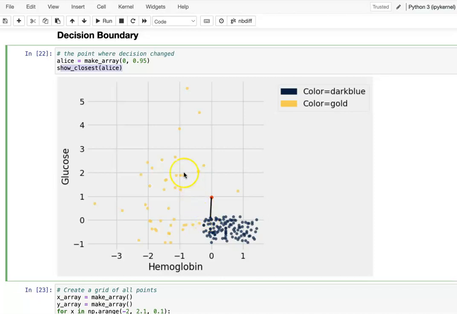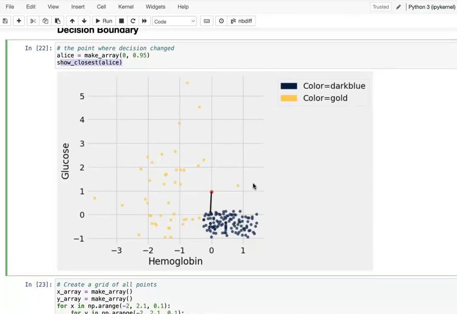So this one we call the decision boundary. Here we have a boundary. On this region, too far, they will be class 1. But if a little lower here, they will become class 0. So that's why we know somewhere here is the boundary. So then, do you want to find the boundary?